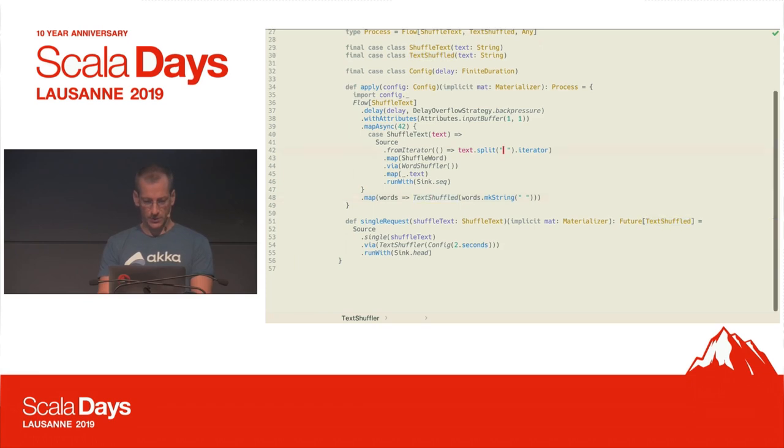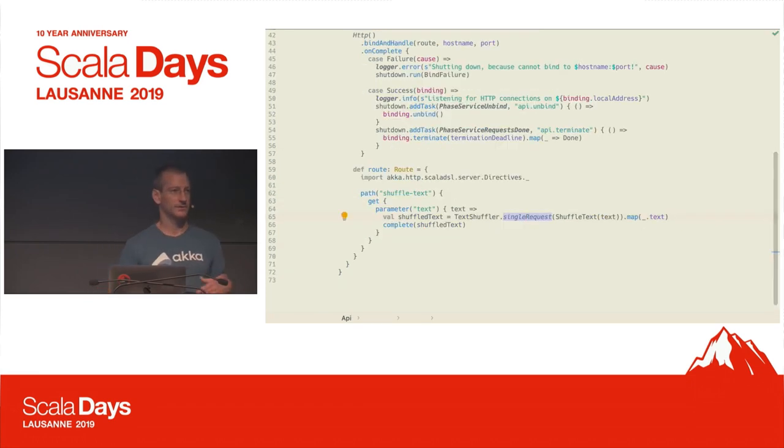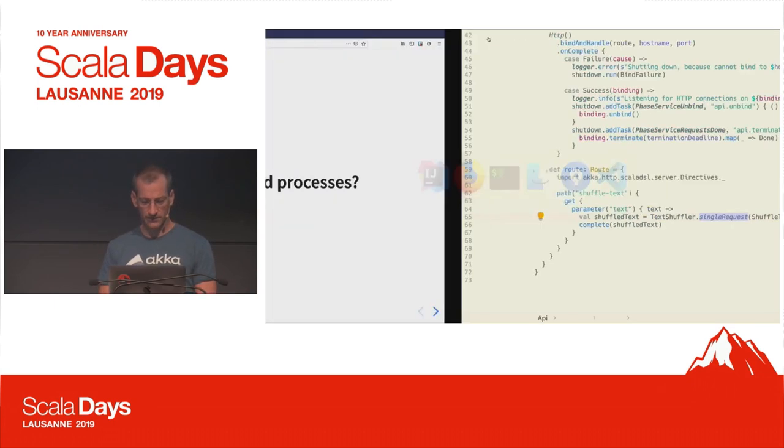Of course, this is not what we want in the API, because here we are materializing and running this stream for every request. That doesn't fit into our design idea. In our design idea, we want to have long-lasting, long-running flows, because only those can properly hook up into the coordinated shutdown and also apply back pressure to all the backend systems like Kinesis or AMQP or whatever is used, and talking to external services where we have global rate limits and things like that. So we cannot just rerun a flow for every request, because then all these things don't apply, because Source.single is not really something where you can apply rate limits and stuff, right? Okay, so this is just for the demo to make it work. So we need to find a better way.